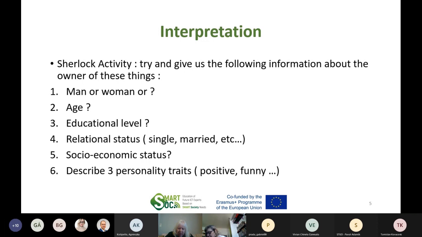So we think he's a man in middle age, like 35 to 40 years old. I'm not sure about the education level. Maybe somebody from my group can help me. We think he is educated, maybe one or two university degrees. Okay, university educated. Single, married, or whatever? Well, we think he's single. Why? Well, I don't know. Because of the hammer and the coffee, I think. We think he lives alone. A poor lonesome cowboy drinking coffee and using a hammer.